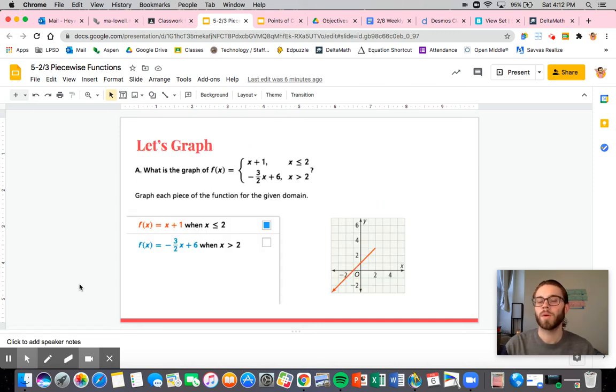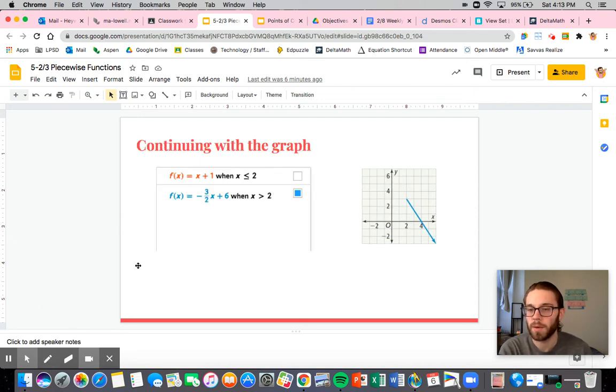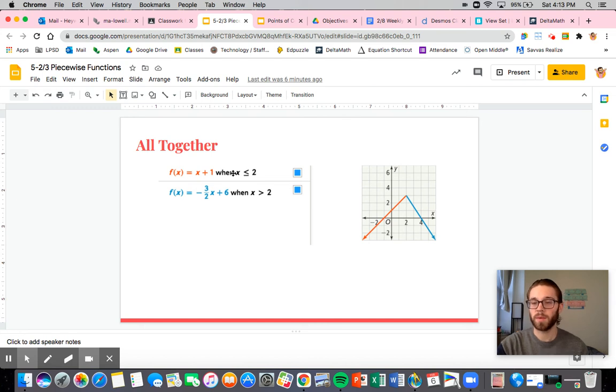All right. So here's another example where you have different lines that wouldn't necessarily be an absolute value function. So here's what it would be when it's less than 2. Here's what it's going to look like when it's greater than 2. Depending on what part it is, we're making it look like this. Then when we put it all together, you have this V-ish shape. Again, it's switching from increasing to decreasing. This is a pretty clear-cut difference.